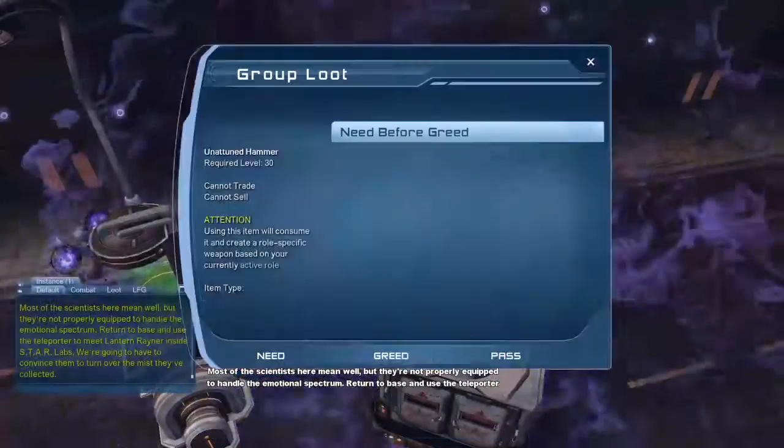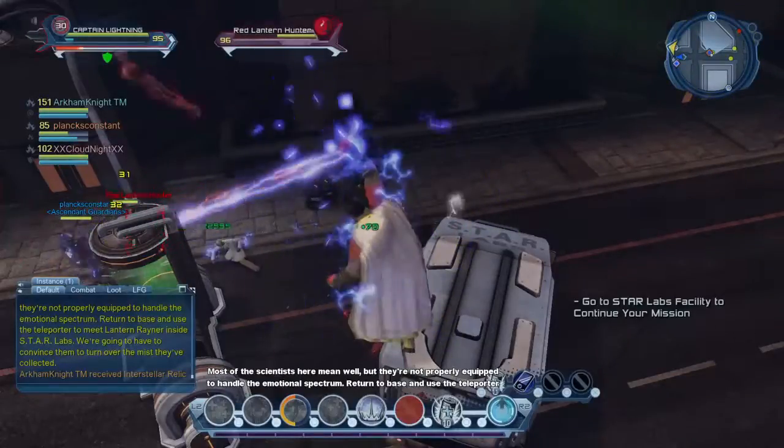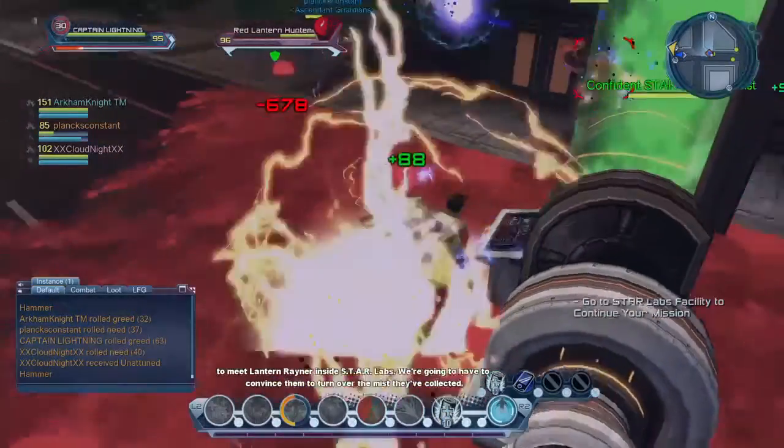Most of the scientists here mean well, but they're not properly equipped to handle the emotional spectrum. Return to base, and use the teleporter to meet Lantern Raynor inside Star Labs. We're going to have to convince them to turn over the Mystic Blade.